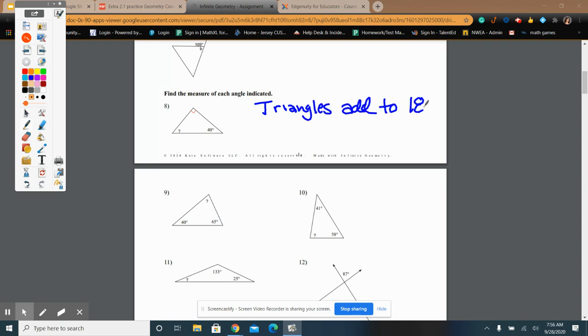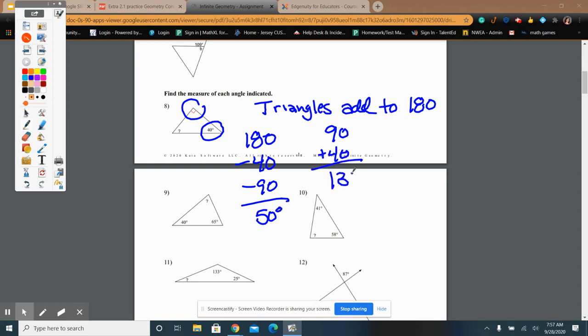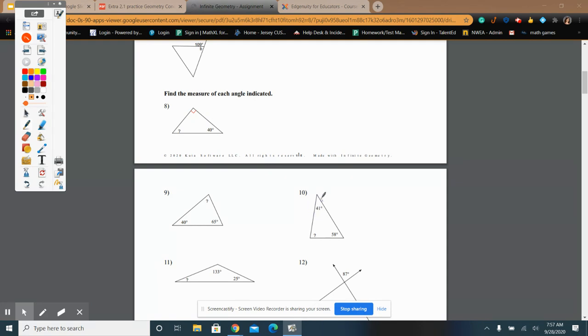So there are two ways you could do this first one. You can say, okay, I have 180, and then this angle here is 40, and this angle is 90. So you can type it in your calculator that way, 180 minus 40 minus 90, and you'll get that that question mark angle is 50 degrees. Another way kids like to do it is they say, okay, I know that those two angles are 90 and 40. That's 130. And then you can take 180 minus 130 and get 50 that way. Either way is fine. Number 9 is very similar, but we're doing the evens for a few minutes.